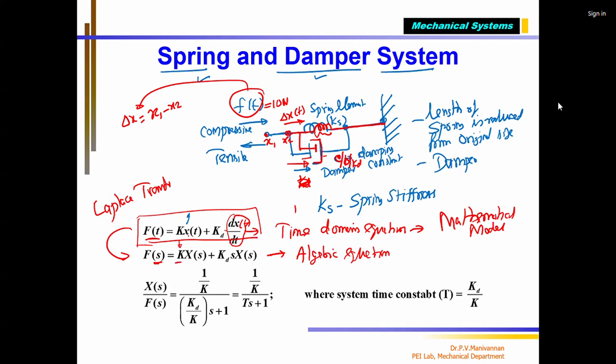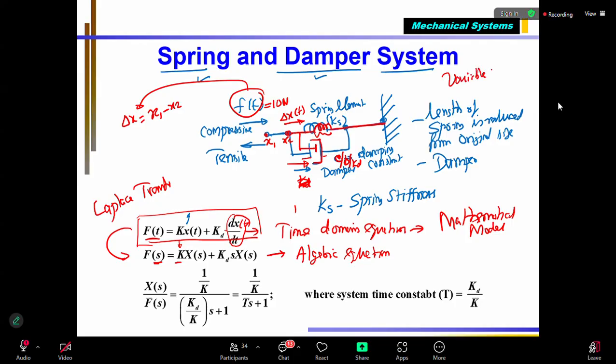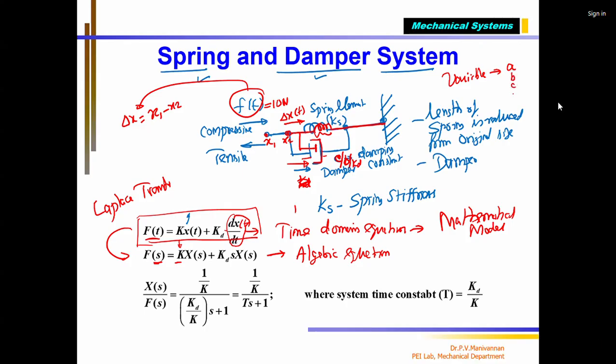And for x of t, please note that generally in control engineering or mathematical operators, if it is a variable, that means the value is changing, it is always represented by a small letter. In control systems, when you write equations, we use small letters, small a, small b, small c, like that. So in fact, this should be written as f of t. F of t is the input force, that's why I wrote it here. While typing, it may have been kept by mistake as f of s.